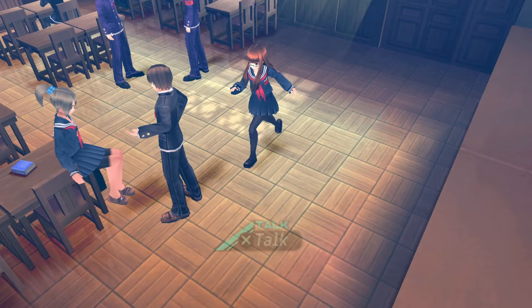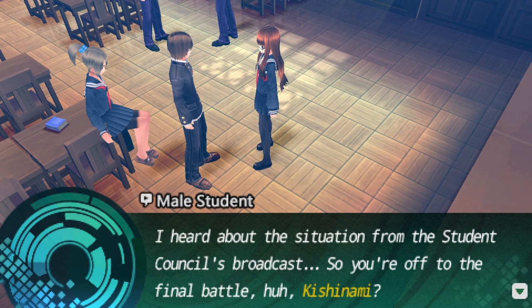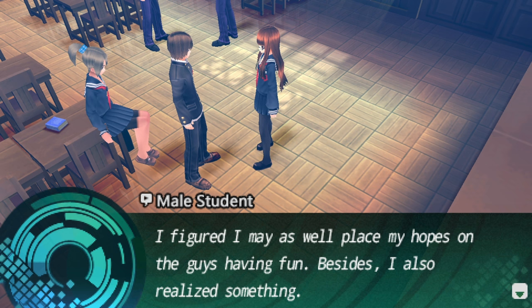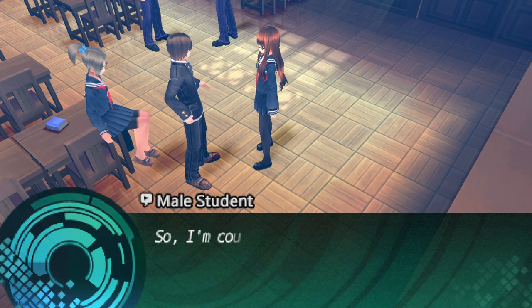I heard about the situation from the student counselor room broadcast. So you're off to the final battle, huh, Kishinami? I may just be an NPC, but I'm rooting for you all. I'm dumb, see? I don't know which side is the better deal, but you guys always look like you were having fun. I figured I may as well place my hopes on the guys having fun. Besides, I also realized something. More important than where she and I go on our first days is the fact I'm here with her now. So I'm counting on you. I'm fine starting all over from scratch. Please bring our future back.